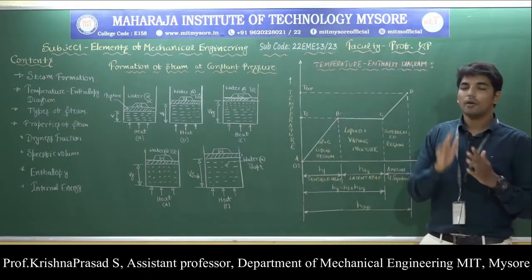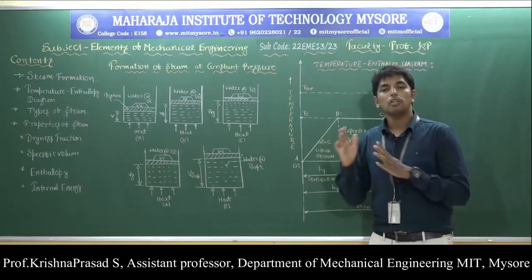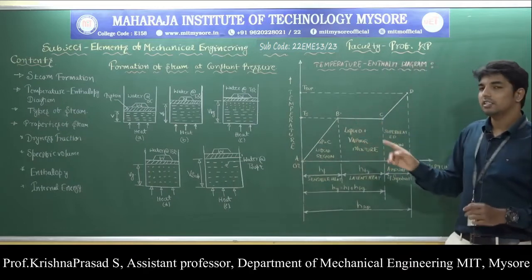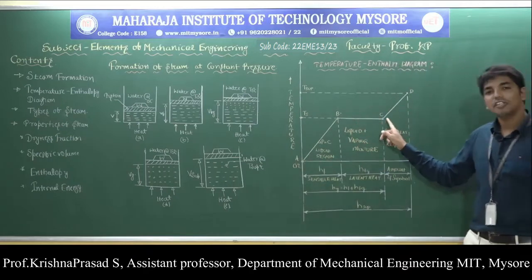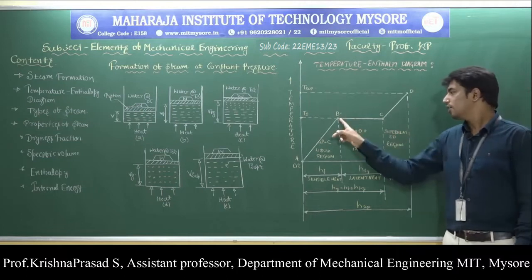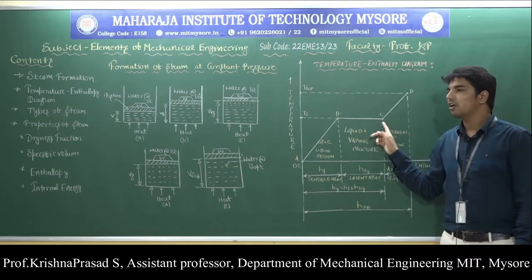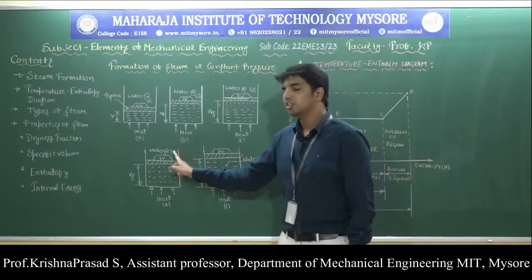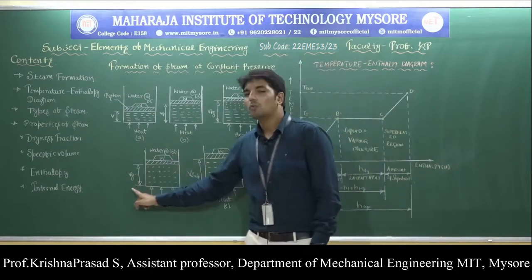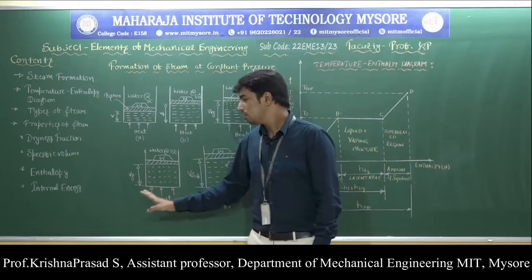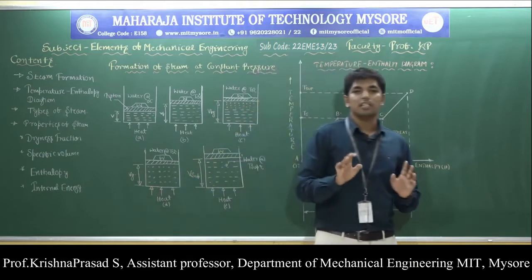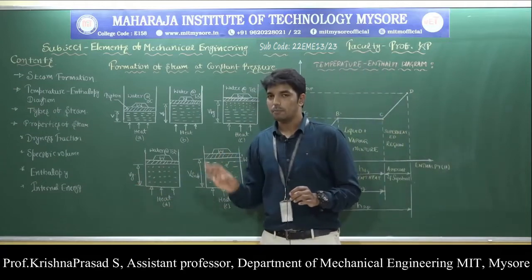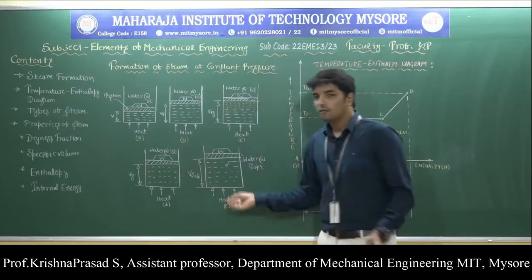I already told you the evaporation of water continues until all the water particles are converted into dry steam. The condition of the dry steam is represented by point C on the TH diagram, and during this condition again the temperature remains at the saturation temperature, and the volume occupied is called Vg. That means during this condition all the water particles are converted into water vapor, and this occupies the volume called Vg. Then, last one, further addition of heat.